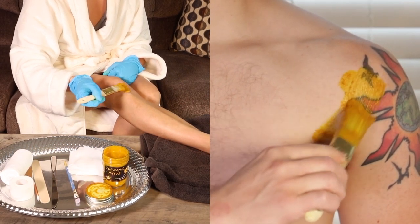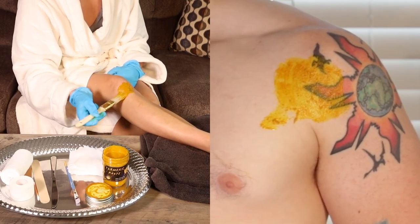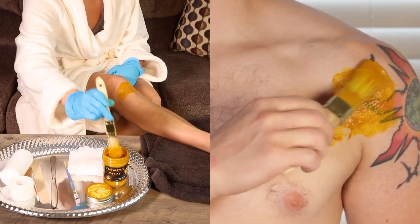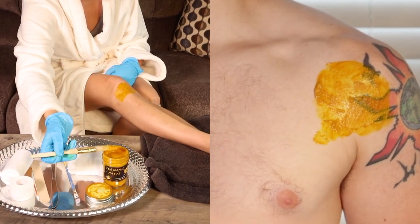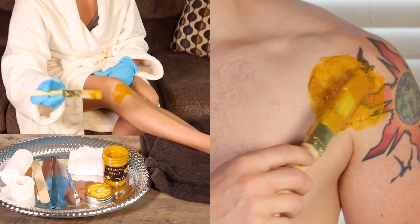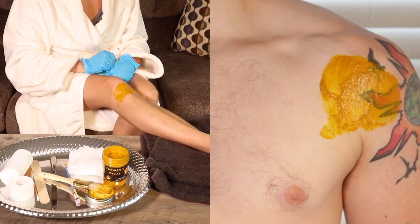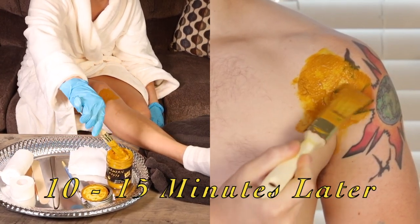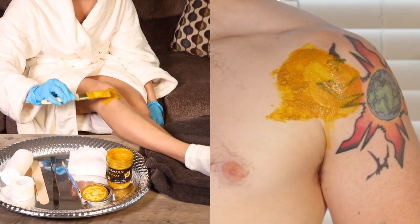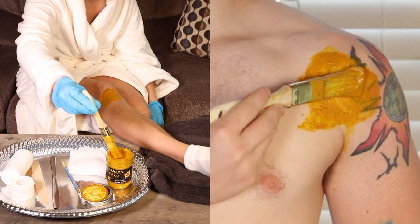You can apply just one coat, cover it, and have beneficial results, but we notice the most impact comes from applying a richer concentrate for an extended period of time. Sit tight, because you want to wait 10 to 15 minutes for each coat to dry before applying the next. We recommend leaving the turmeric paste on as long as possible, preferably the entire day or overnight, before washing off and considering your next application.